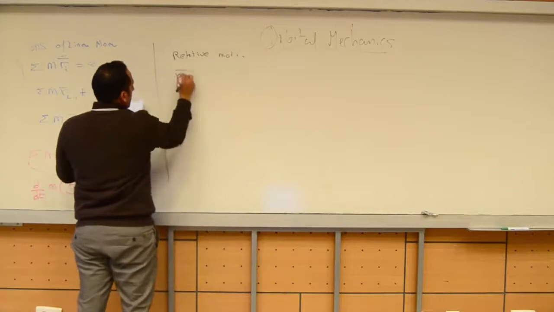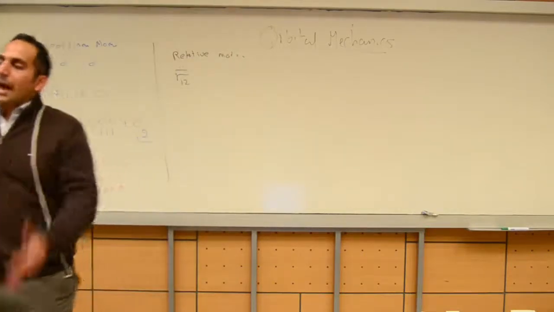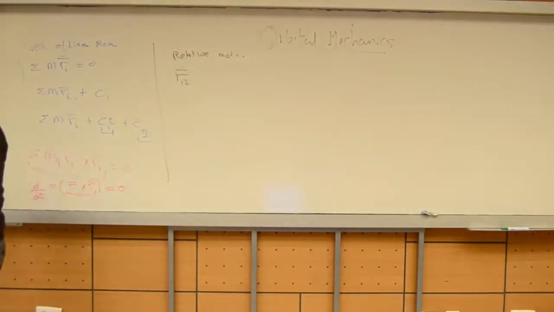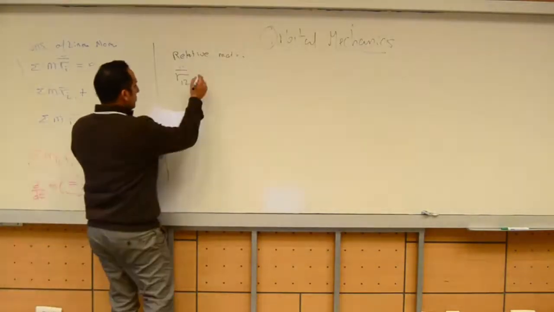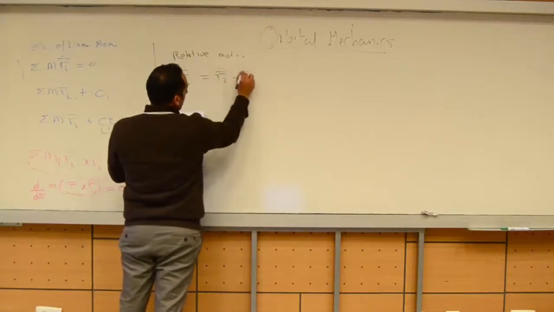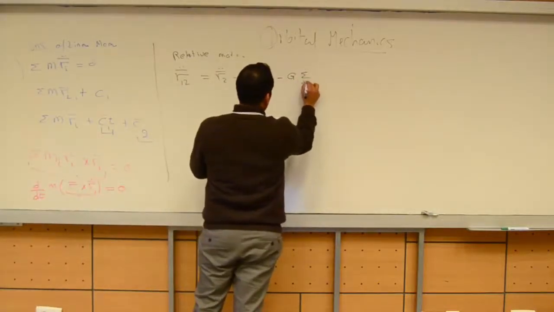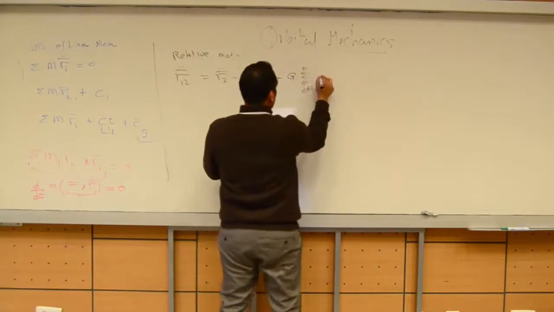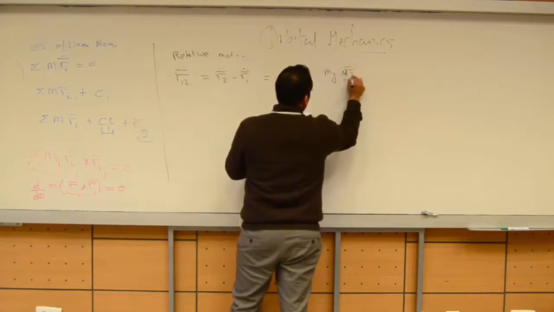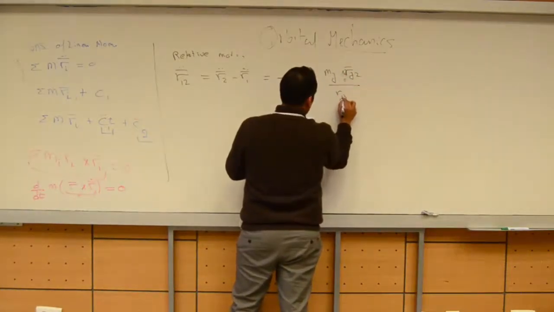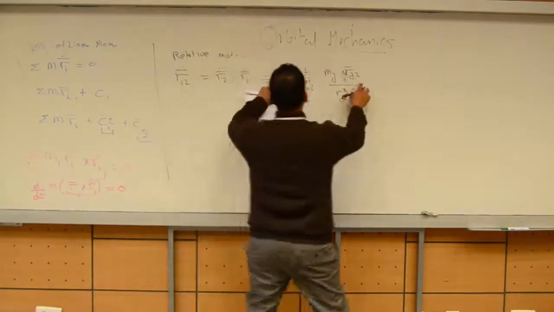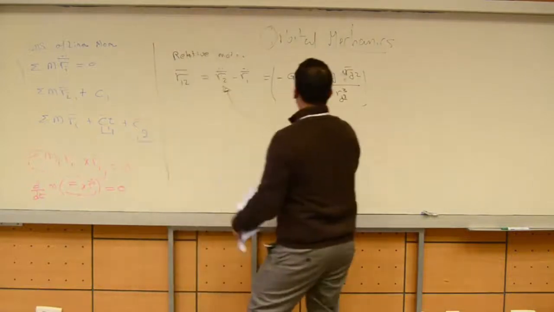okay, that I have R12. Let's assume I have more than one body. I'll keep the n-body problem, but let's assume that one is the Earth, two is your satellite, and everything else is like the moon and the sun and planets and so on. So R12 is equal to R2 minus R1. This is equal to negative G, summation over j equals 1, j not equal to 2, to n, of m_j r_j2 divided by r_j2 cubed. So this is basically the expression for R2.